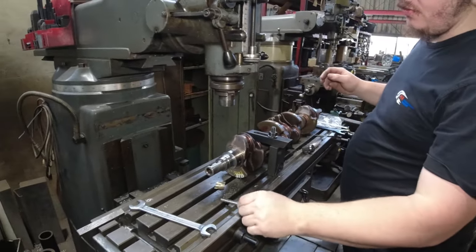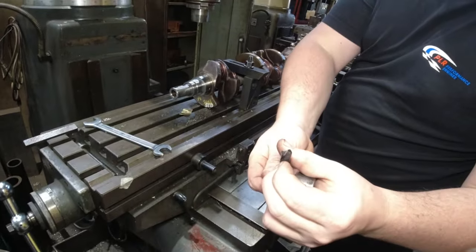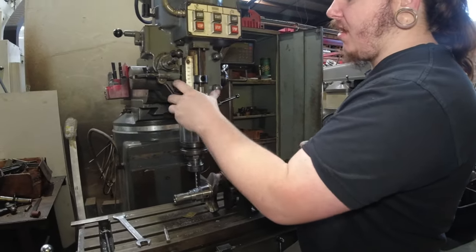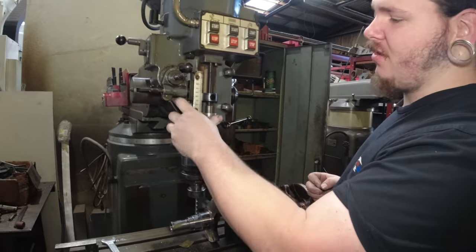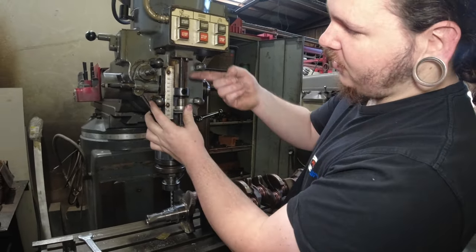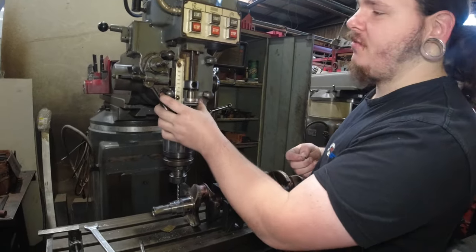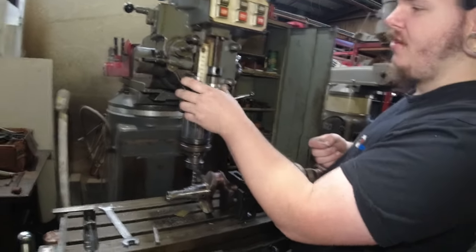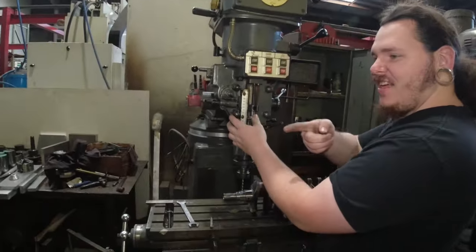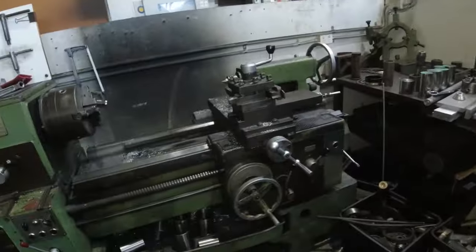That's a spotting drill that's designed to be your starting. Yep, that's cool. So that's the depth, is it? Yeah, so you can just wind this up to set a depth so you don't drill too far. It does have this conveniently metric scale on it. Good. The only bloody thing here that has metric on it. That's metric too. That one.